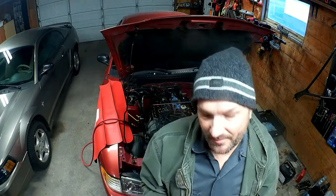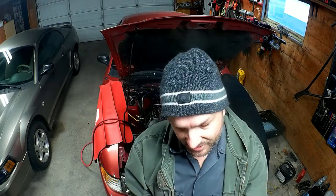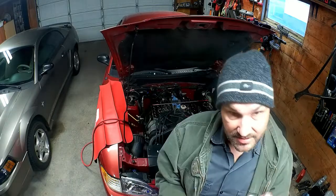So I can tell just by feeling how hard the rubber is, how plasticized it is. That's where our smoke's coming from. I'm pretty confident about that at this point. I was confident already just because of the nature of how and when it's smoked. I've been down this road before, but seeing these, yeah, this is for sure where the smoke is coming from. So I'm pretty confident on that, which means fix is going to fix it. This guy here goes bye-bye.